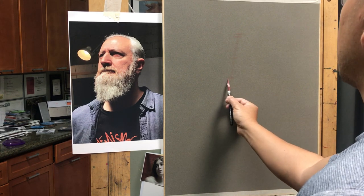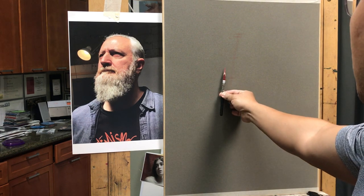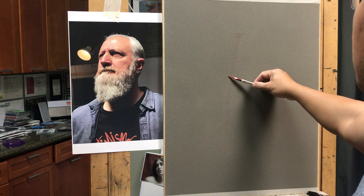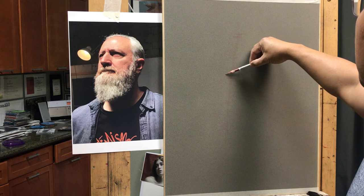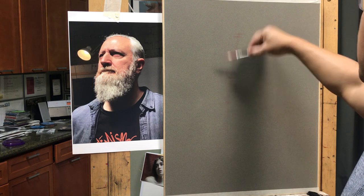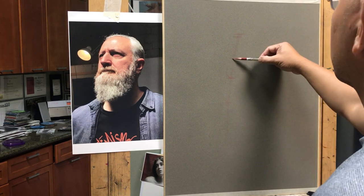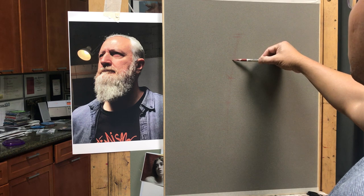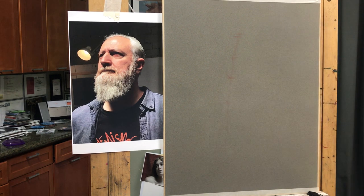When I have the bottom of the nose here, the next step is the angles of the face. If the nose is like this, I can simply make a little bit of a long mark, no detail. It's just a mark, so you can make sure you know what you're doing. So I'm just simply making a mark for now. You don't see much from here.